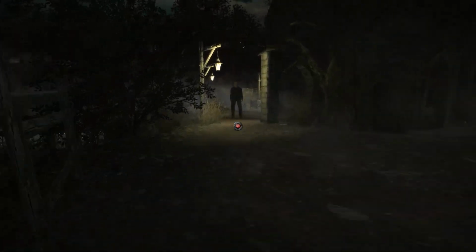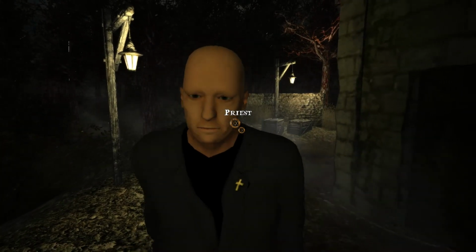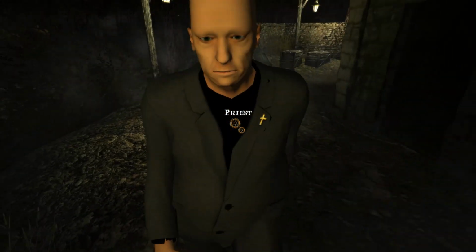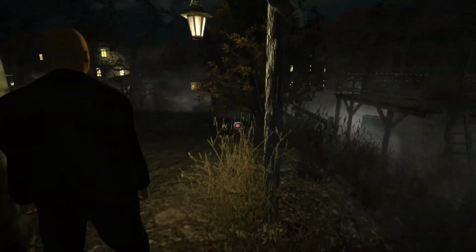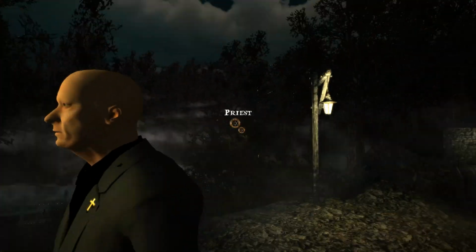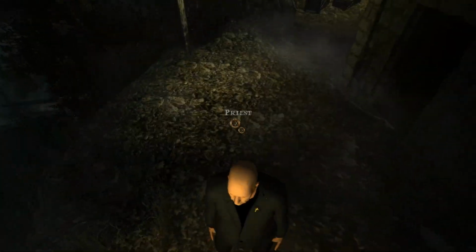Oh, there's a person. I see. We found him. Oh, he's walking towards me. Let's just let him push us backwards. Oh, no. He's done. Da-da. He's a priest. Hello, Mr. Priest. Boing.